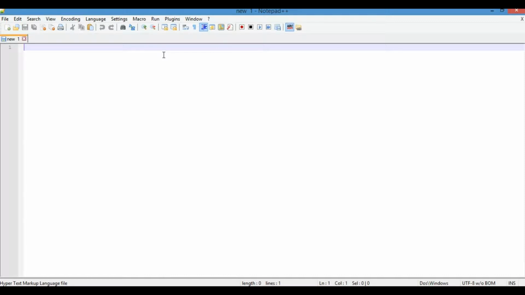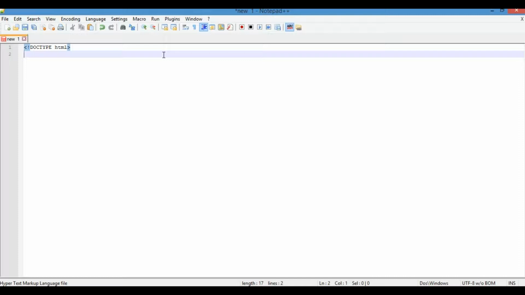So what I like to do first, unless I'm in a rush for something for whatever reason, is write doctype HTML, which basically just declares that the document is HTML. It sort of explains itself. Doctype HTML, document type HTML. So basically the document type is HTML. Hopefully that isn't too confusing.